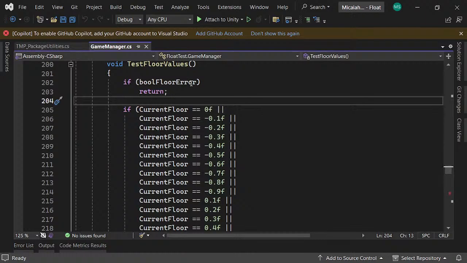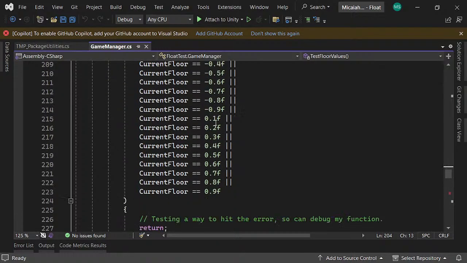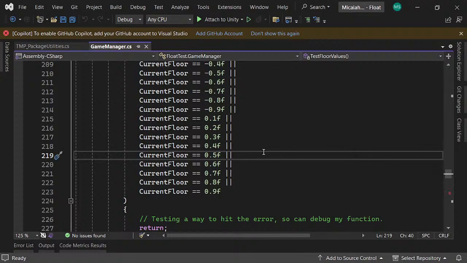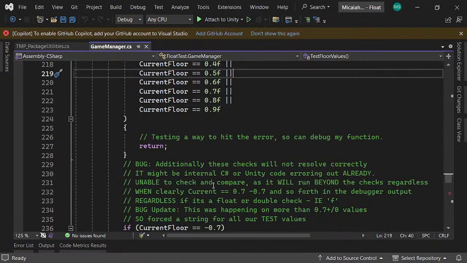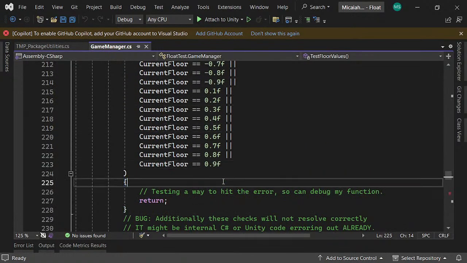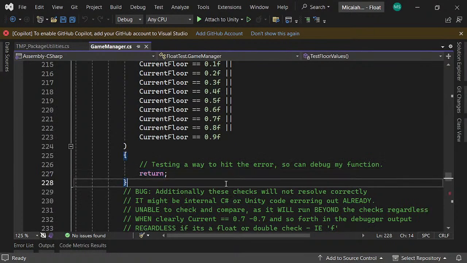If there's a floor error, return. We check the value if it equals 0f all the way down. I'm trying to move the point one up and down, and that's okay. So if that's correct, I'm good, right? In order to hit the error so it can debug my function.